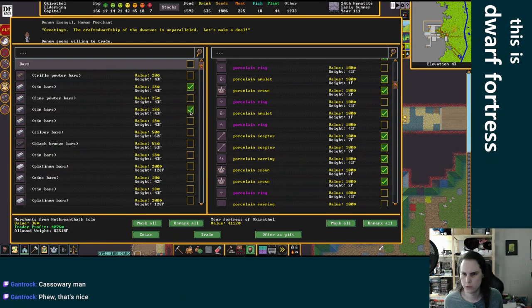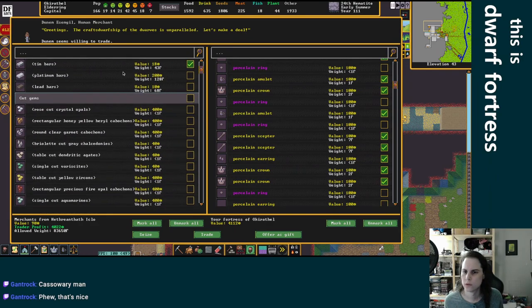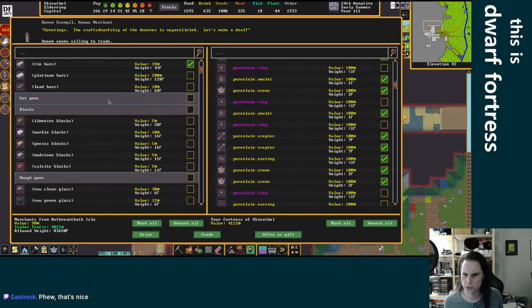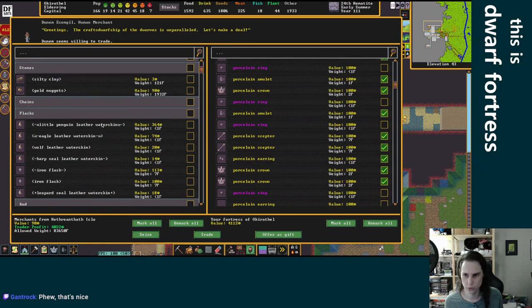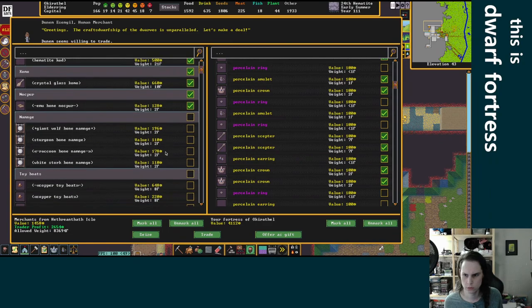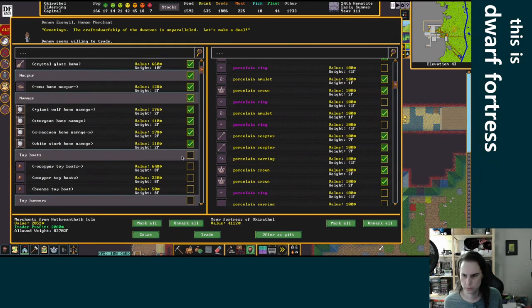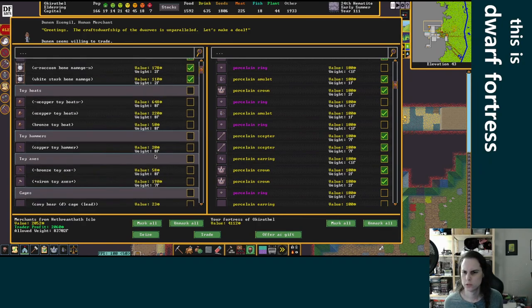I actually care about 10 a little bit. Kind of what I'm short on for bronze. I don't need gems. I don't need blocks. I don't need rough gem. I don't need ropes. Ooh, instruments. Sure, we can probably afford some of these. Yeah. Toy boats. What's the toy boat for? Toy hammers.